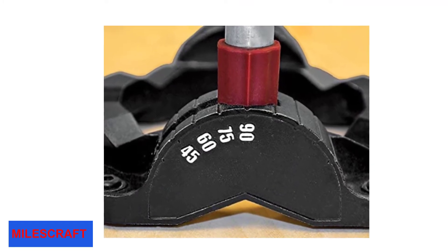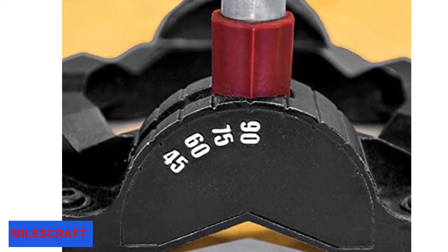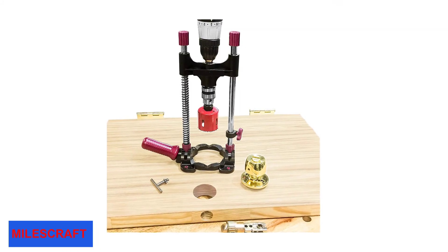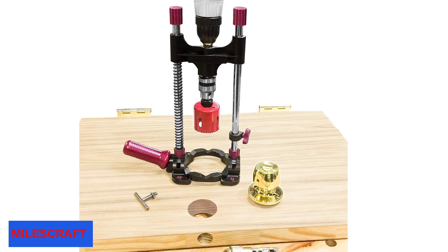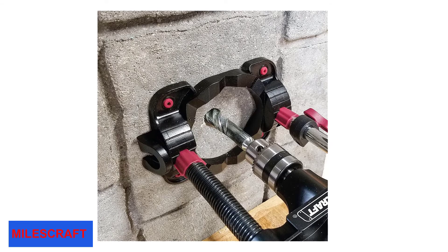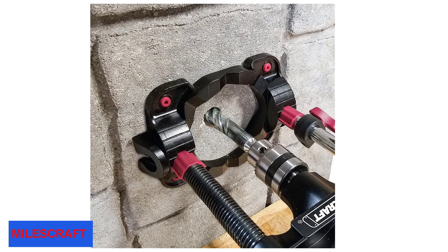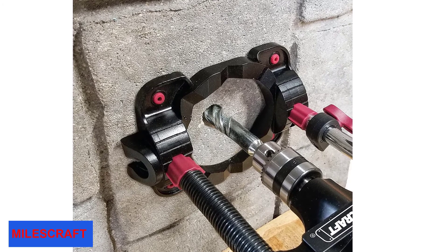The guide works with half-inch and three-eighths-inch power drills and comes with a three-eighths-inch chuck to get you started right away. The base makes use of heavy-duty metal construction, so it is very solid and provides great stability to give you consistent results when boring holes of the same size. The TPE feet of this unit are also non-slip and protect your workpiece while working on it. The bottom has centering channels that increase the versatility of the tool — with a V-design of the base, you can use the guide when working on a rounded workpiece. The unit accommodates stocks with a maximum thickness of three inches, and has pre-punched holes should you choose to mount it. The manufacturer also supplies it with screws, so you will never need to buy anything separately.